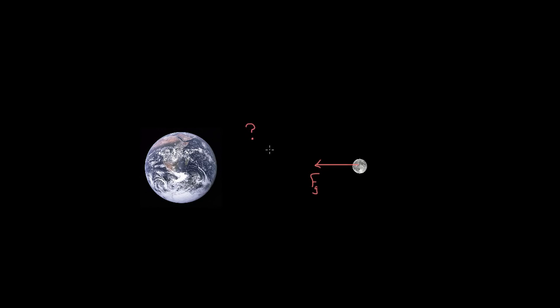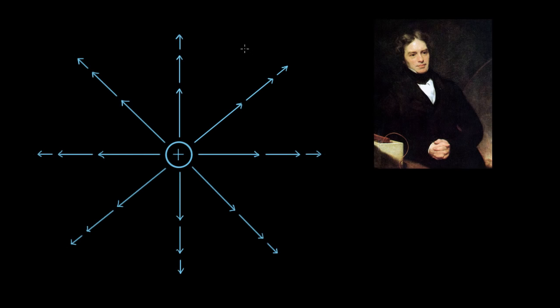Finally, when people were dealing with electrical phenomena, they decided it's time to answer how two objects exert forces on each other across potentially vast distances of space. And the person who came up with an explanation was named Michael Faraday. He did his science in the 1800s and is generally regarded as one of the most important physicists and chemists of all time.